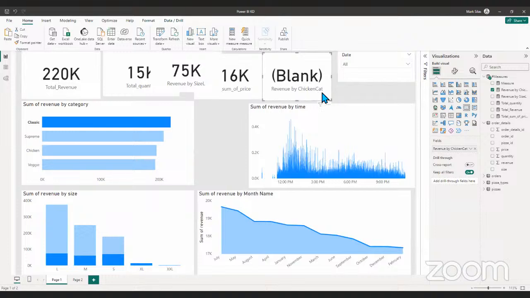We have a blank on one of the card visuals, and we don't need this blank messing around with our report. So we need to get rid of it. We have not done any strategic method in taking away this blank.